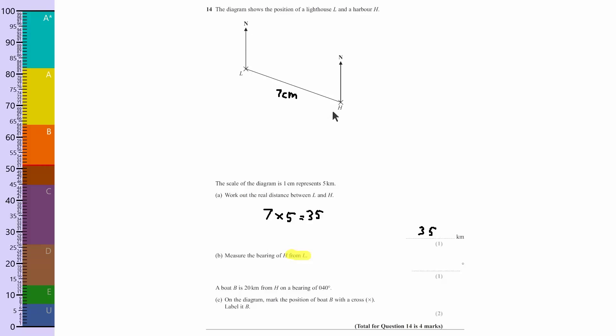Now the way of doing that is if we're at L, we measure the degrees from north. So north is here, we're measuring this angle here. Now I know 90 degrees is a quarter, well this is a little bit more than a quarter. I think it's about 110 degrees. Now with bearings you don't need to have the degree symbol - an answer of 110 is absolutely fine.